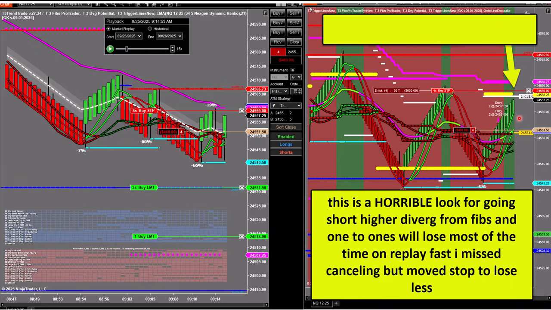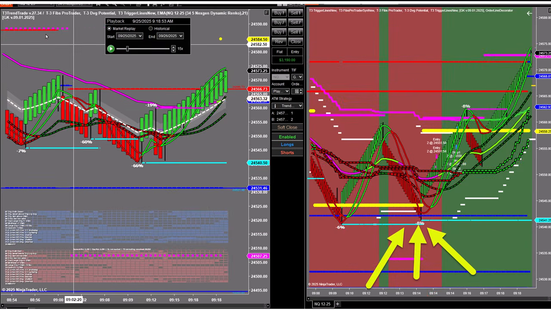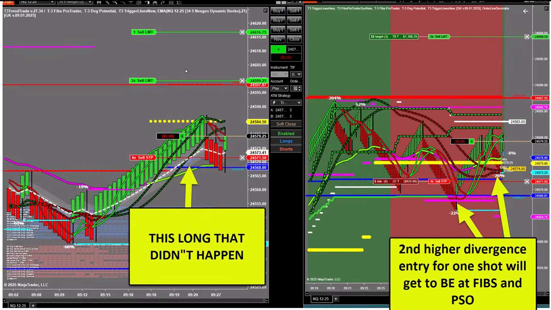I probably should have got out there. But anyway, it was on a replay, 30x, so fast. Sometimes you don't get to manage as quickly as you want. But that's a trade you damn sure shouldn't take. Anyway, knowing when not to take a system trade is just as important as when to manage. But obviously it lost, just like we thought, after a good bottom. Just didn't lose as much, but anyway, we'll leave it at that.